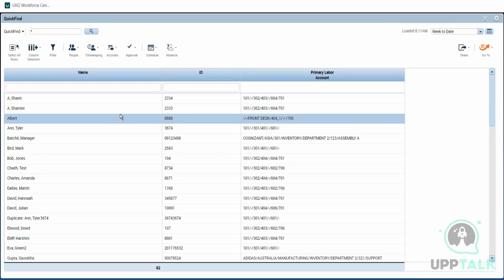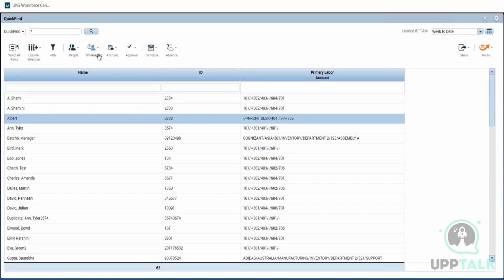So this personal info is stored under people. This is like a dump, even your labor account. As I said, some companies need more than this, a few more hierarchies, like whether he is a weekly employee or an hourly employee, when he started to work, what his hire date is. All these fields are available under people.